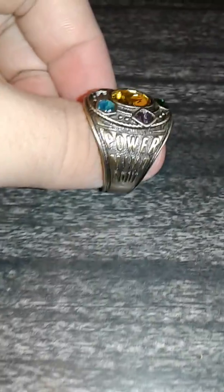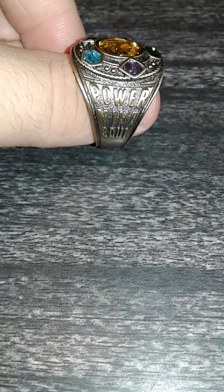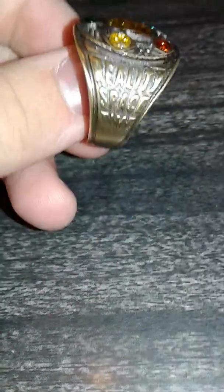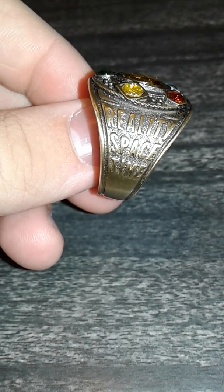Try and make this where you guys can see it. See Power, Mind, and Soul — just like I showed you in the box, but this time it's outside the box. Like I said, I want to take my time because I want the people who want to see this ring, at least if they don't have their hands on it or just don't have one yet, to be able to see it for what it really is. Reality, space, and time. And this is the back of the ring — not much to say but still.